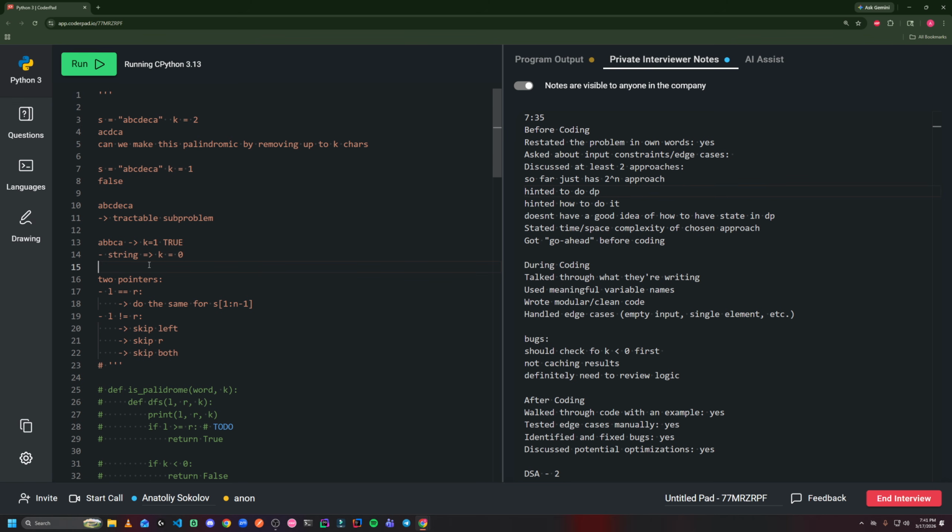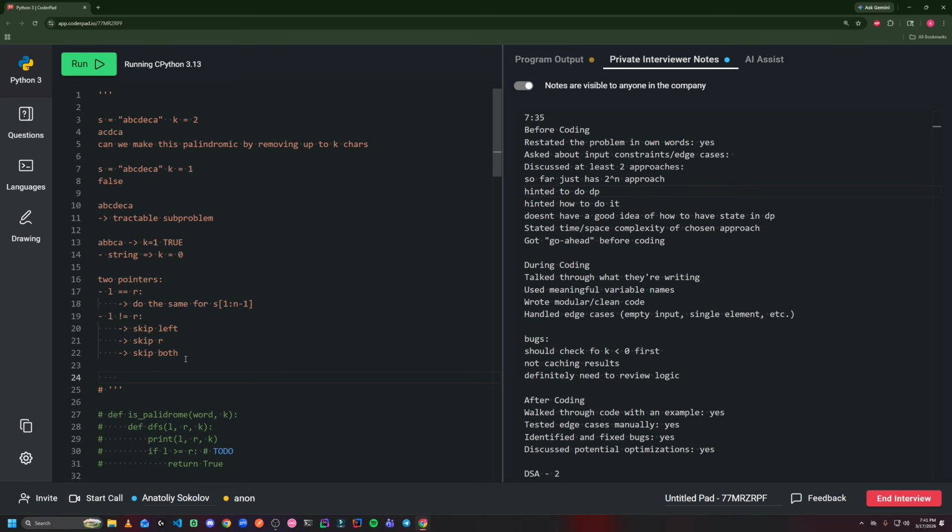So I had to point out a decent amount of hints. If I had asked you, how do you turn exponential into polynomial, and you said DP and got it from there, then that would have been fine. But because I hinted you a lot to get where you needed to be, for mid to senior, I think you're expected to get more of that on your own, without so many hints.